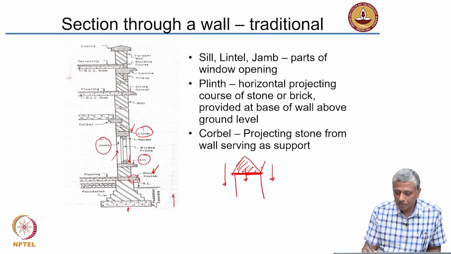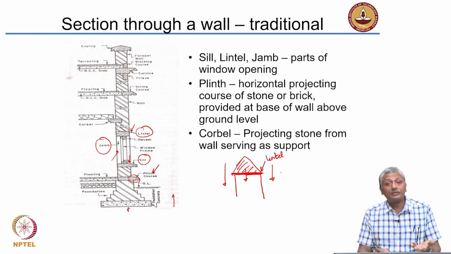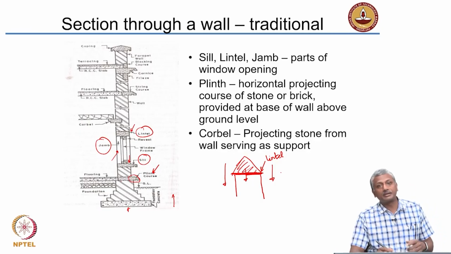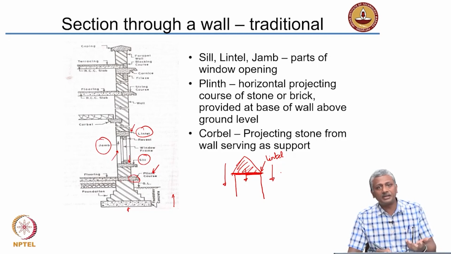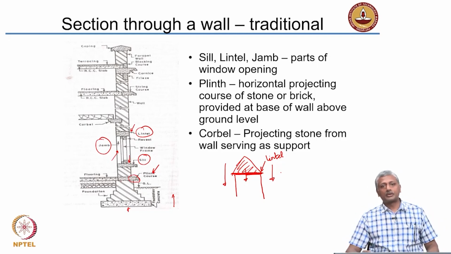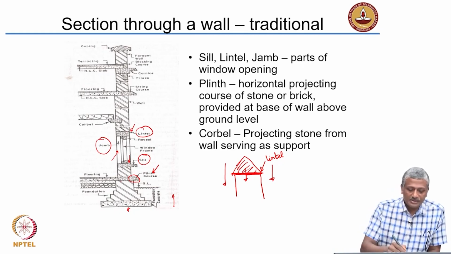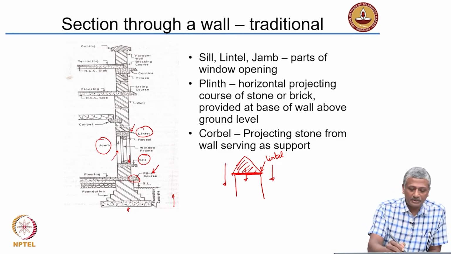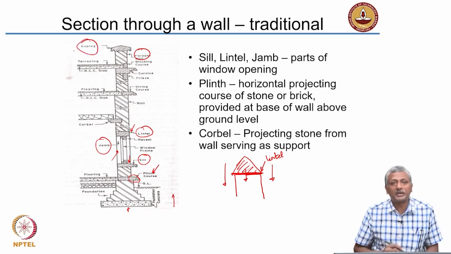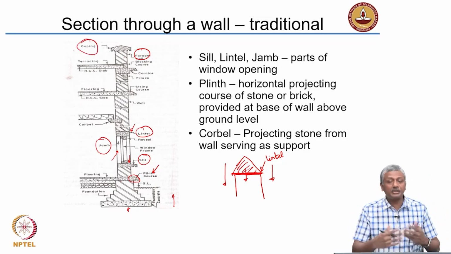So, it is like a beam or a lintel. We call that beam a lintel beam, and it is typically made with either stone or with reinforced concrete. In most modern construction with masonry, we will make lintels with reinforced concrete. So, here this is a stone lintel. And you also see that the structure goes all the way to the top. This is a parapet wall on the terrace, and then you have the covering on the parapet wall, which is otherwise called coping. So, this is an example of a traditional house which actually mixes different materials together.